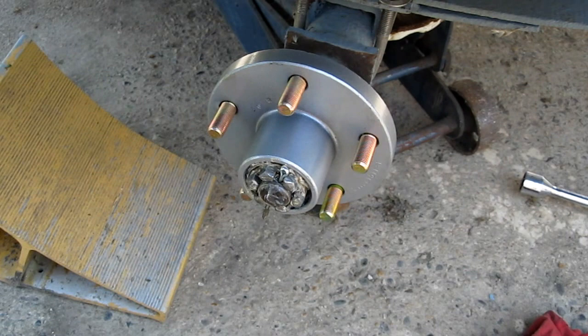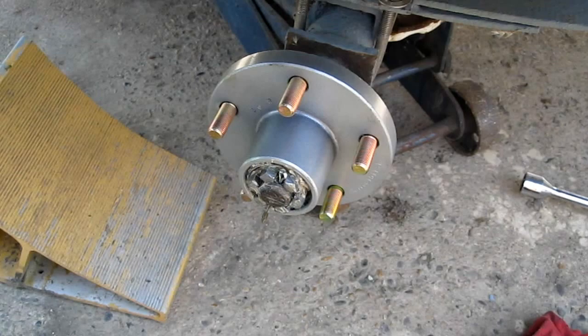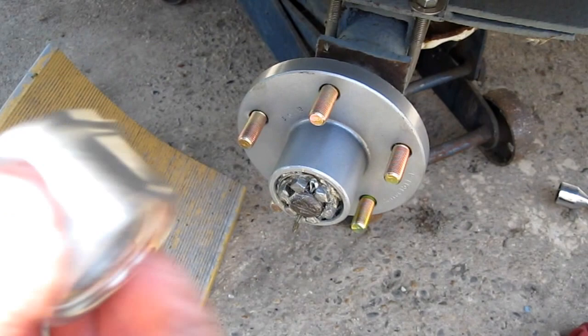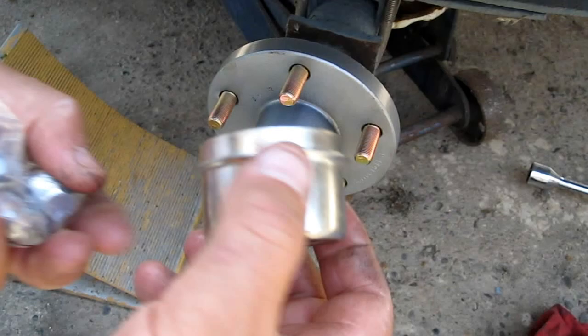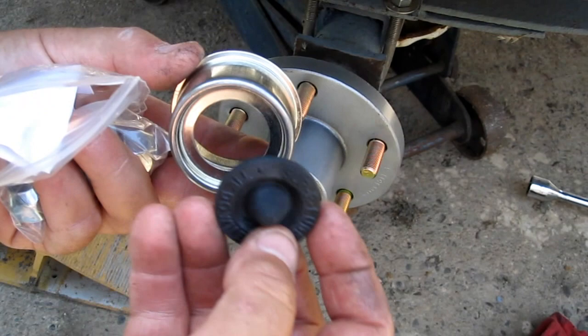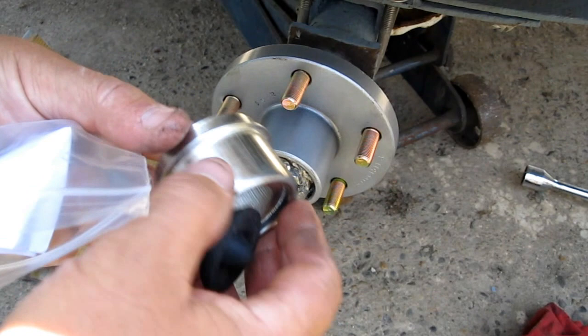I did the other side. The thing is, I kind of had a little trouble getting this dust cover on. I had to keep the head out of it — you gotta really get it straight, man. Keep tapping around it and finally get it. And this here — you have this out, I wanna grease it. If it fills this up and then they put this in, and then when you grease it in the future, I guess you pop this out and grease it, and you can see the grease come out.